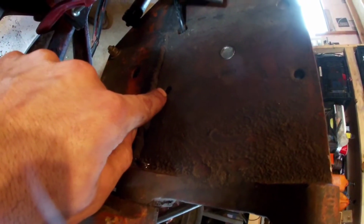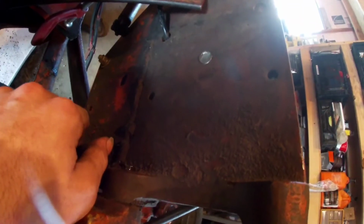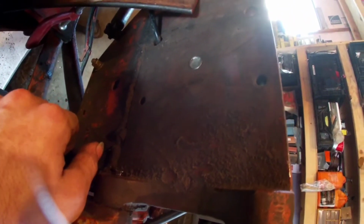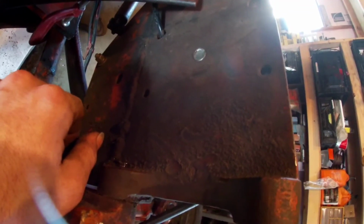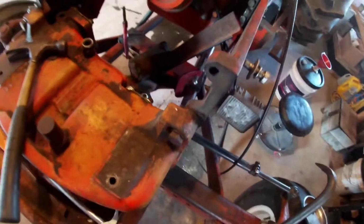That'll just be kind of a set screw, and we'll trim that down to size. So like I said, pretty simple, just kind of a slap-it-on-there bracket.